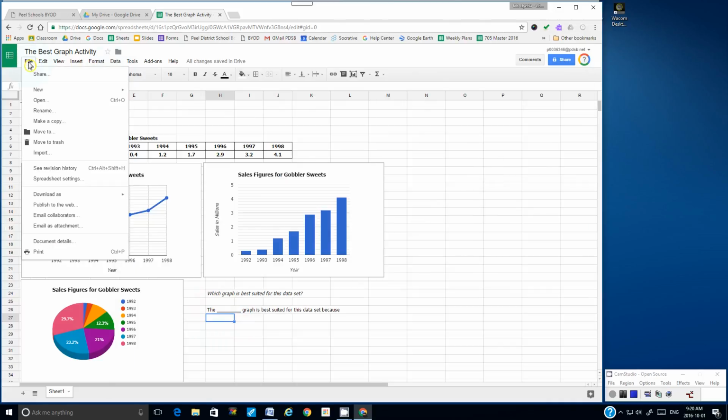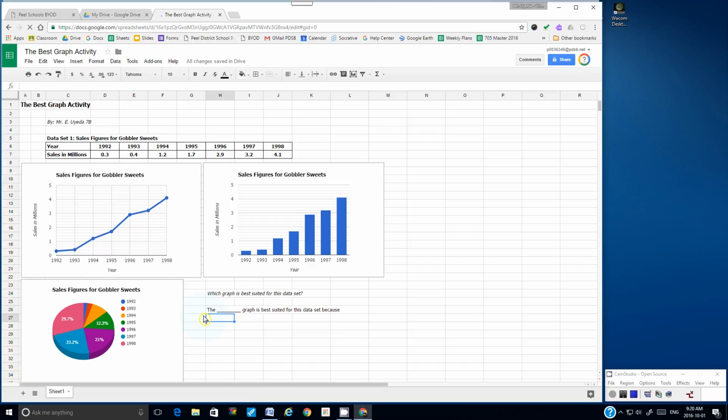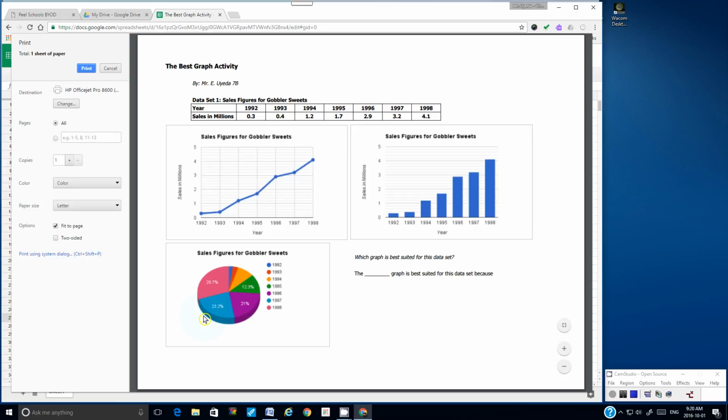All right, I'm going to go back to File, Print. I'm going to click on No Grid Lines, and then I'm going to click Print. Okay, so I only want to go this far and get the print preview. Here's what you're looking for. You're looking to make sure that your entire data set 1 fits on one page. So in other words, this graph is not hanging off the edge. This graph is not past the borderline of this page. So you see here that my entire assignment for data set 1 fits perfectly on one page.